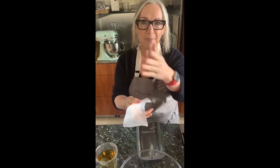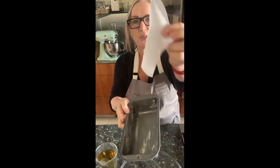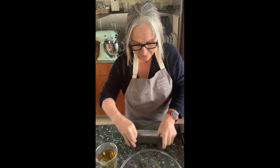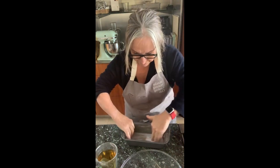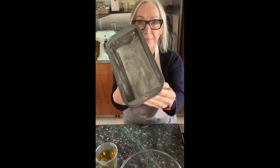Otherwise it's going to tend to flip up and you may put the batter in and it will go underneath, and you know what I mean. So the curl is going down, so I'm putting it there into the base of the tin. It's going to stick on the butter anyway, so it's fine. And just smooth it out. Okay, that's it. Tin done.